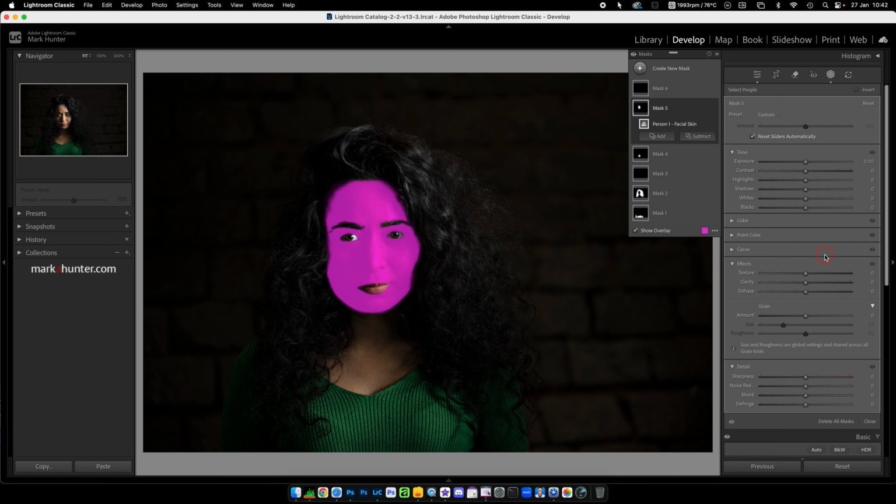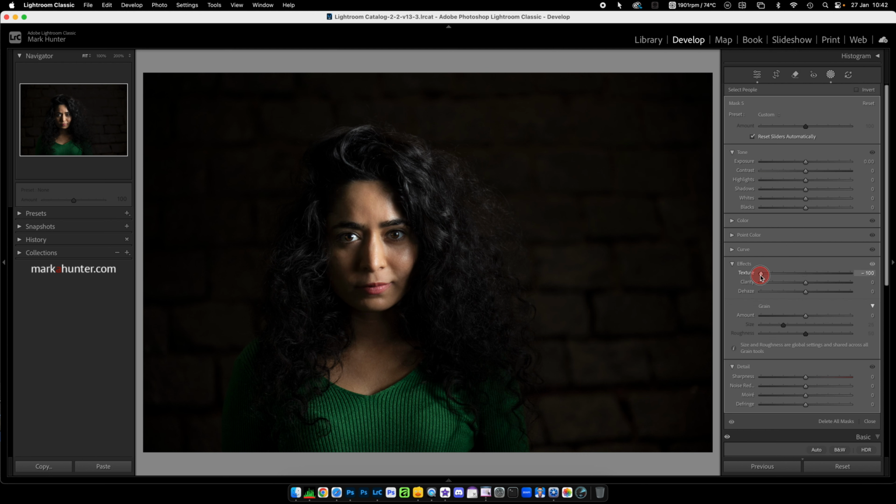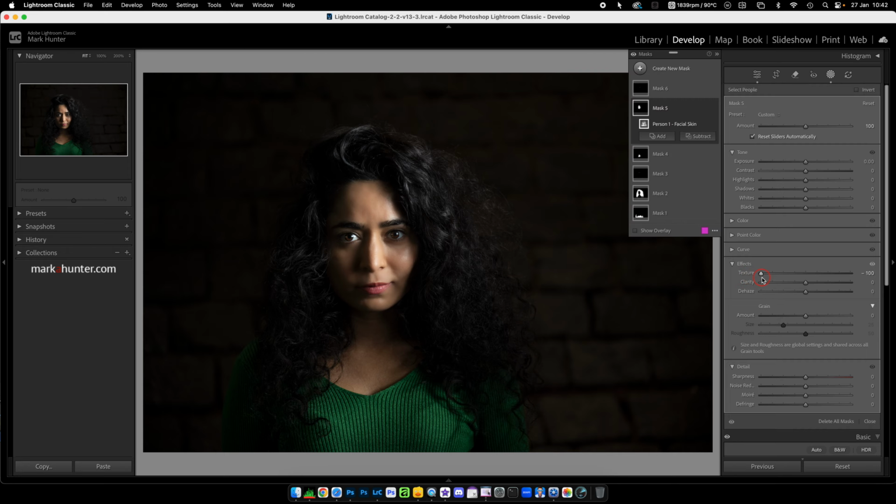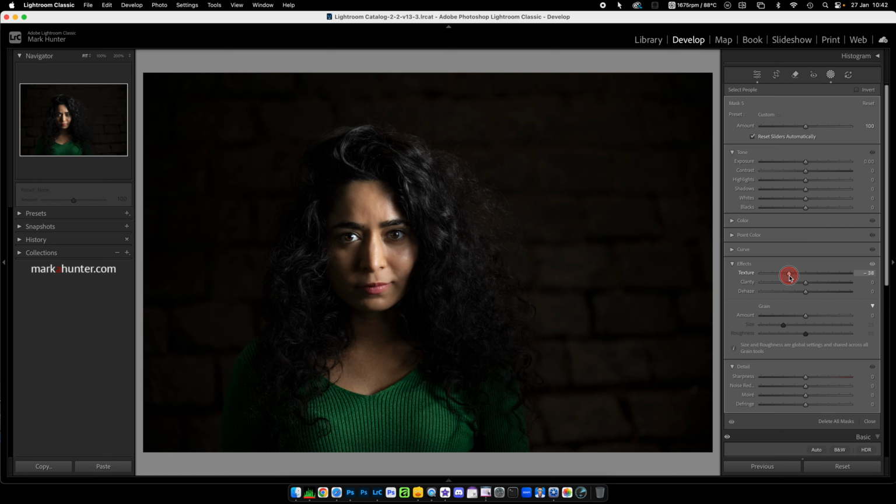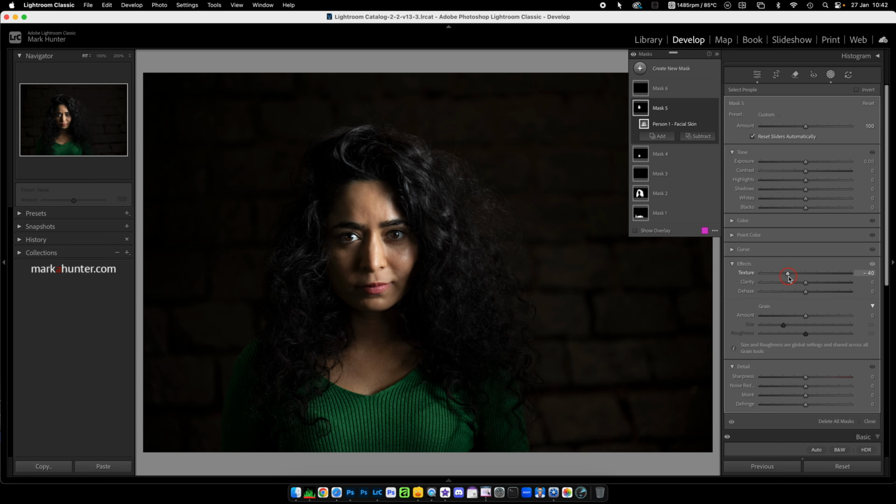And texture is quite common to be requested, but not as far left as that where it becomes far too much airbrushed. So dilute the taste, and I find, I was going to say I find about there's good, but there would be different in every single picture. Looking at the picture, I think about there is fine.